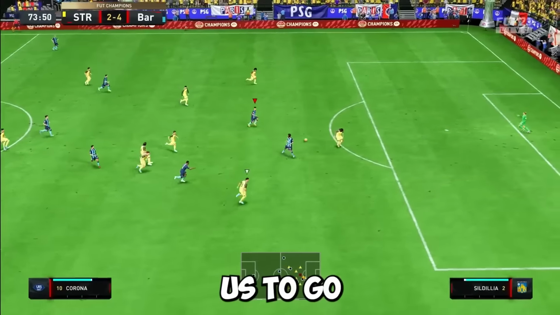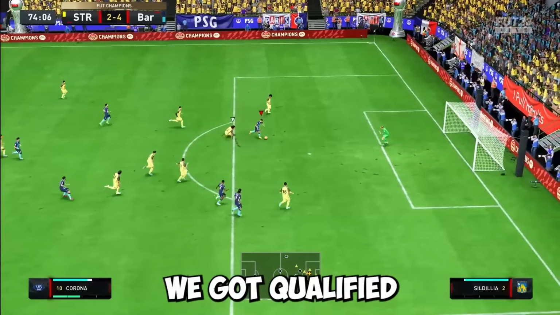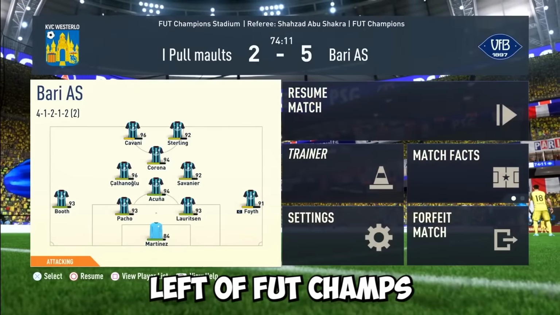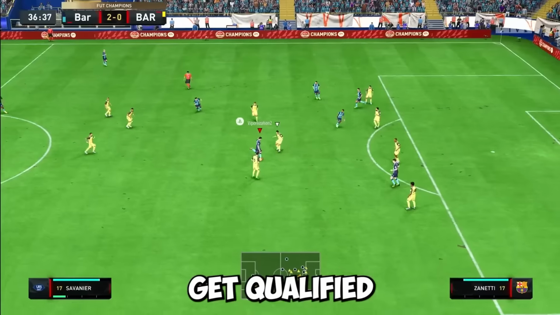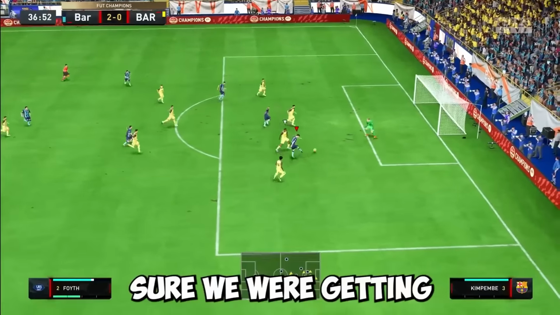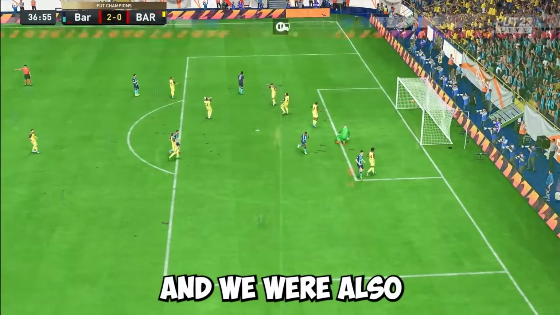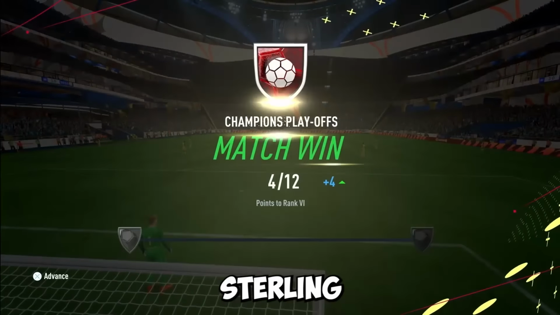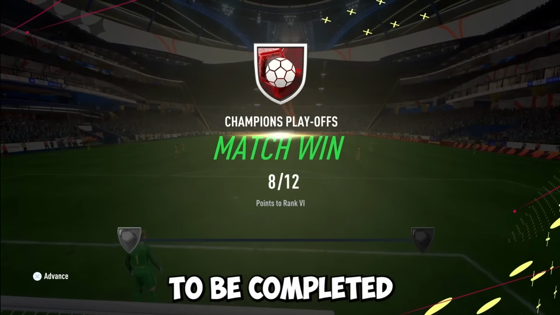Then it was time for us to go into Champs Playoffs to make sure we got qualified. We were cutting it tight for time. We had about 7 hours left of FUT Champs here, so I needed to get qualified. But not only were we doing that, we were making sure we were getting loads of rage quits, and we were also working on a few level up cards as well. I believe we were working on Foyth, and of course Sterling was still needed to be completed.